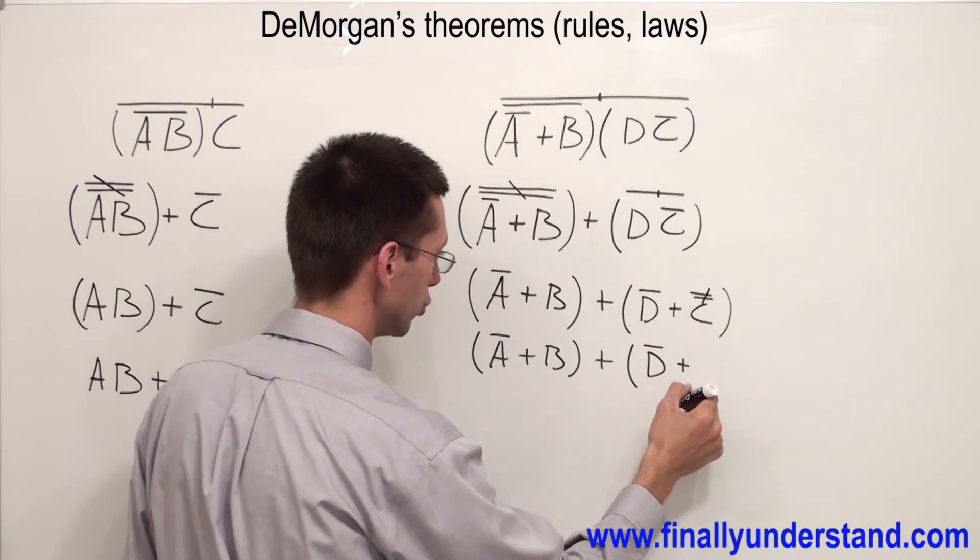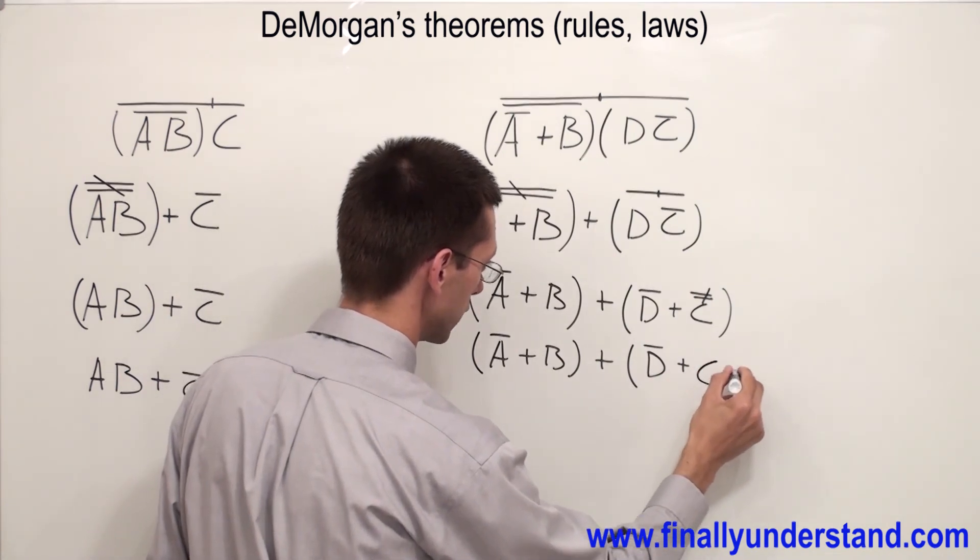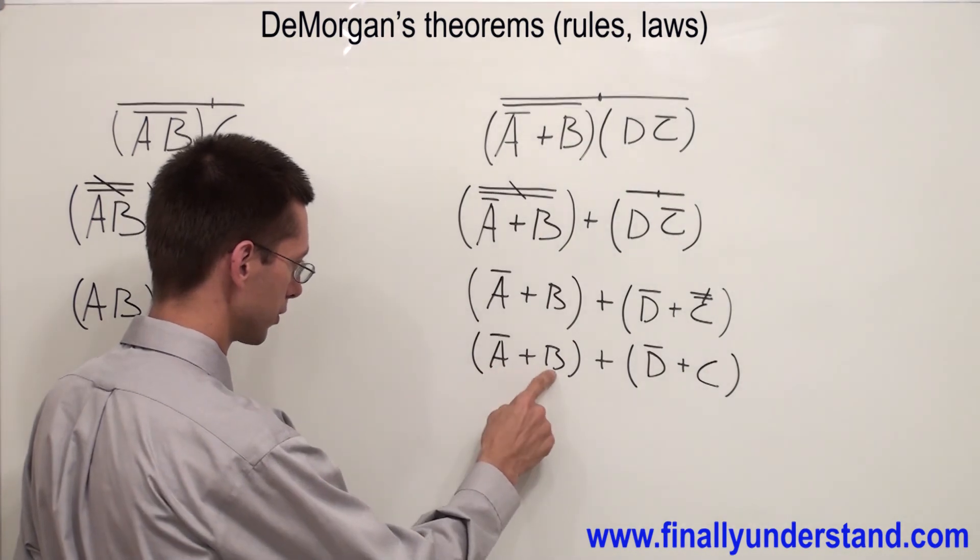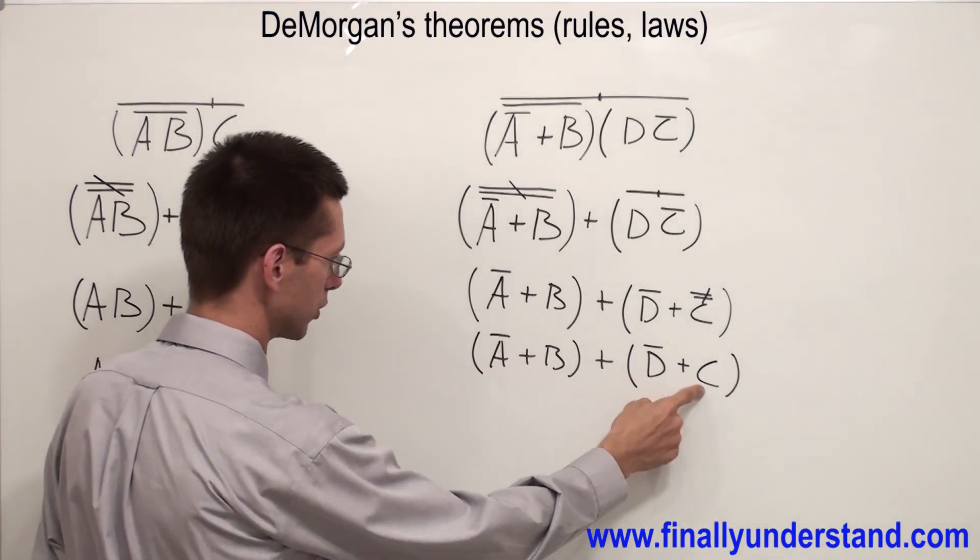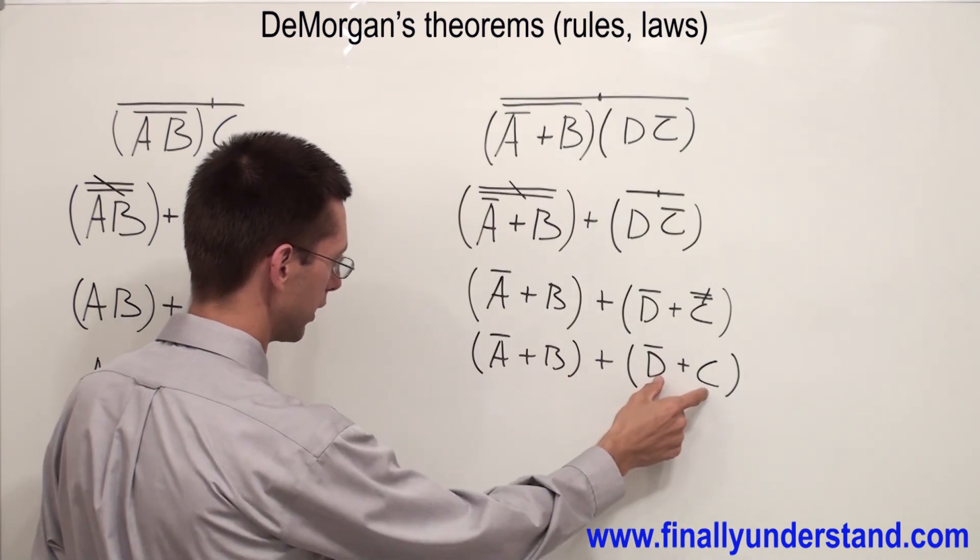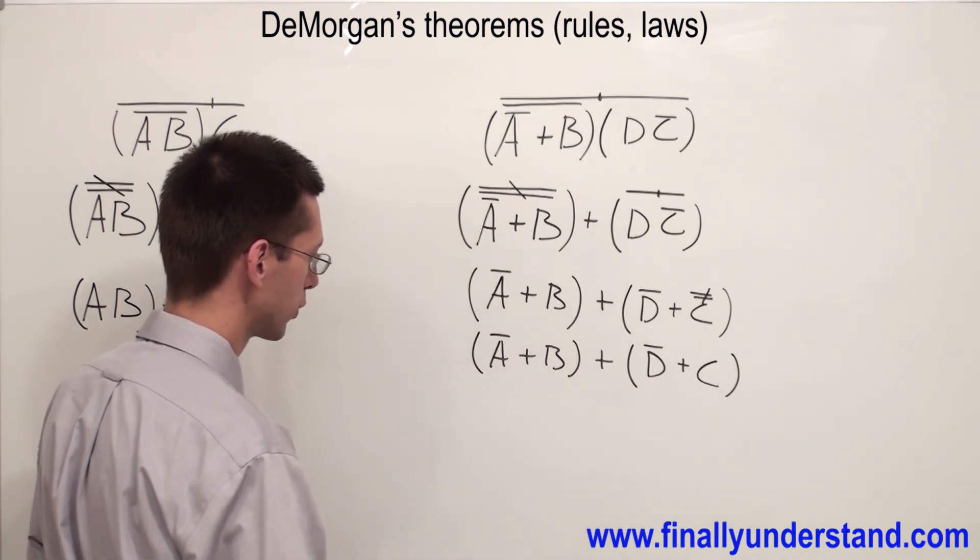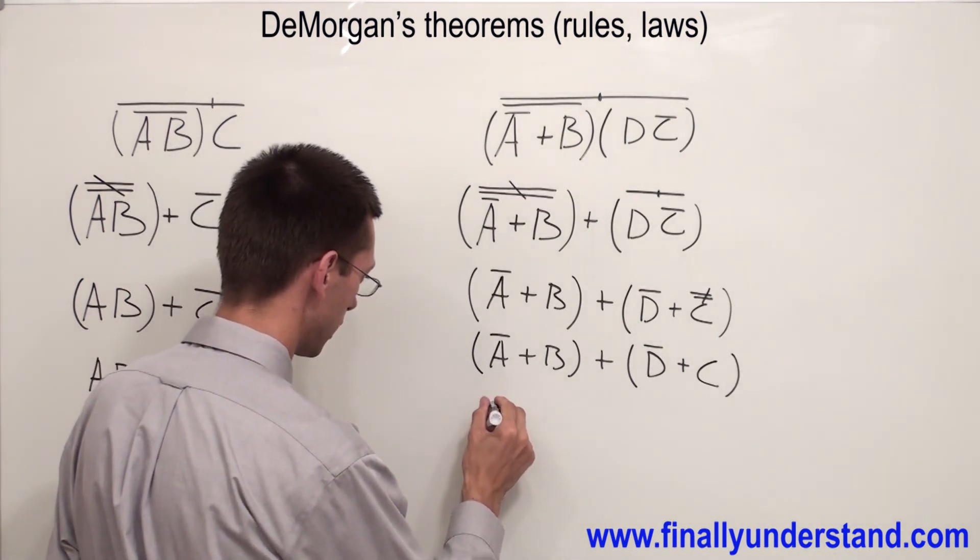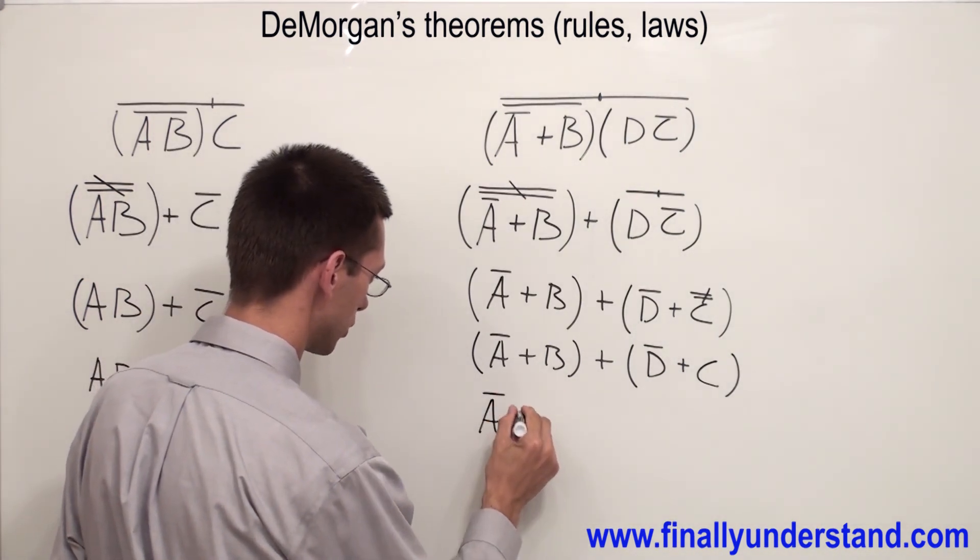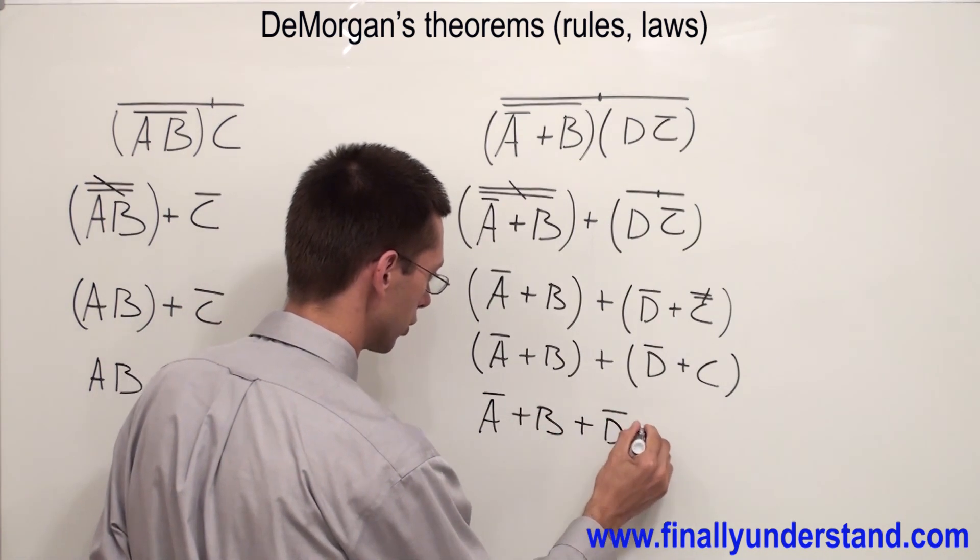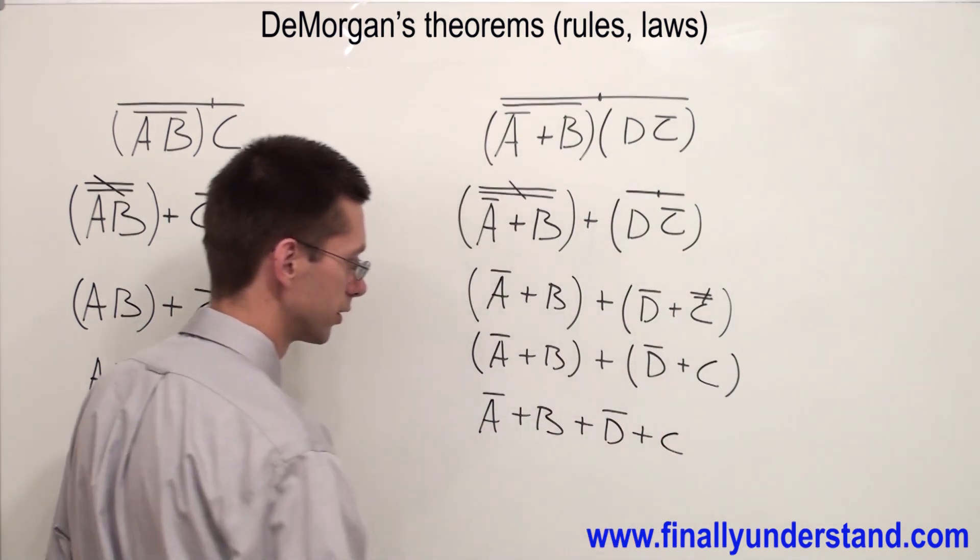That's why I'm going to cancel these two bars and I'm going to write C over here. Because we have different variables inside of the parenthesis and we cannot simplify any further any of these expressions, that's why I can just ignore the parenthesis and write my answer as A̅ OR B OR D̅ OR C. This is the solution.